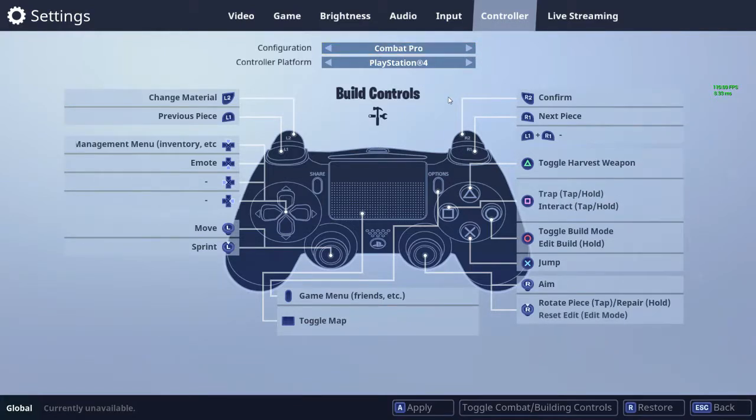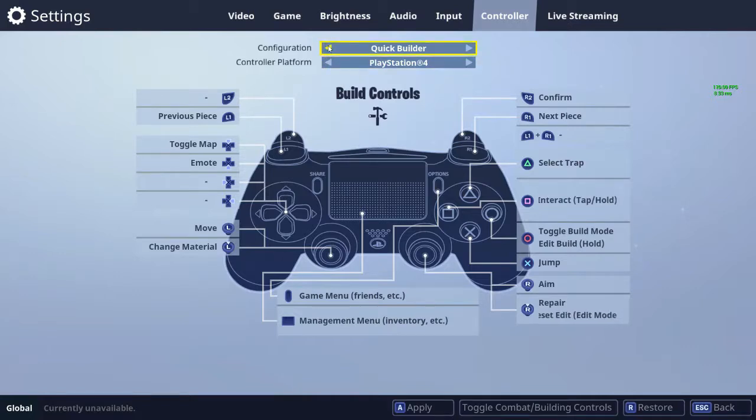I haven't played around with the combat one, but I hear the quick builder is popular for a controller just because it does give you a little bit better control over building. But I just go with standard. That's what I roll with. That's what I've learned, so that's what I'm going to go with.